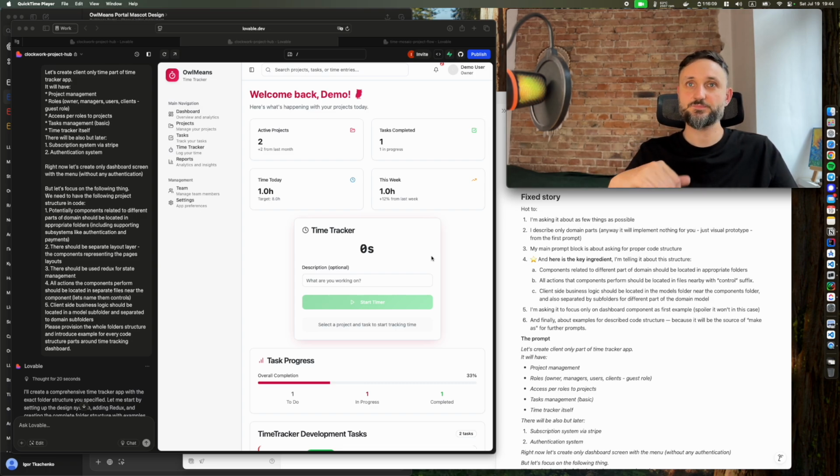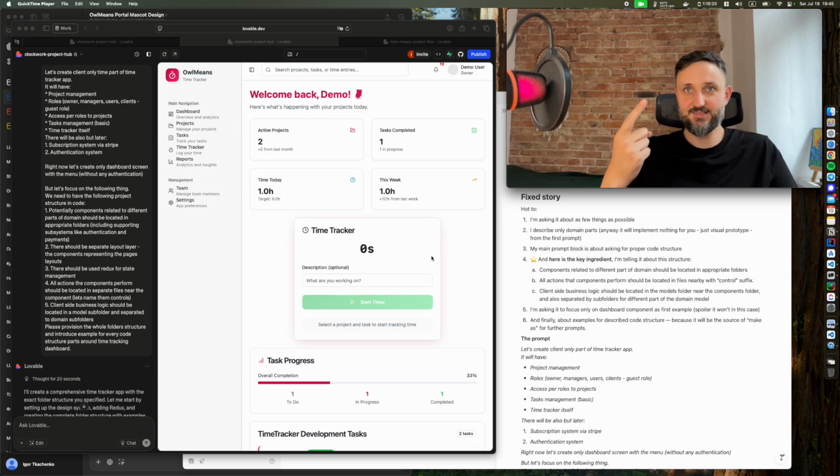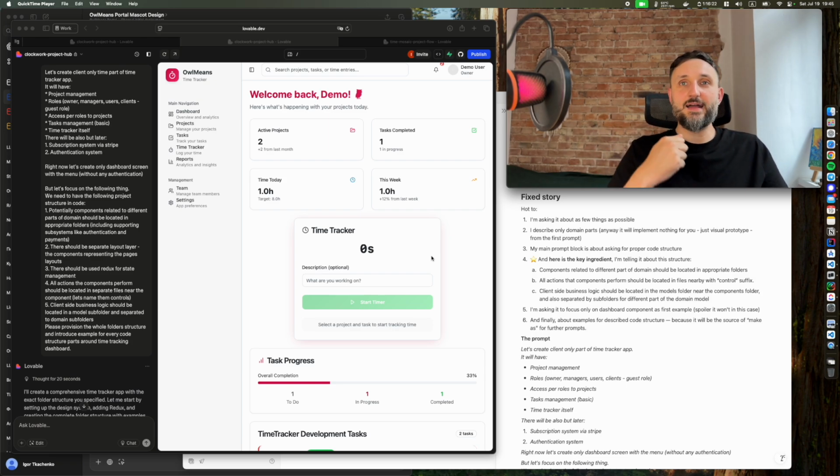First, components related to different parts of domain should be located in appropriate folders. Second, all actions that components perform should be located in files nearby with control suffix.